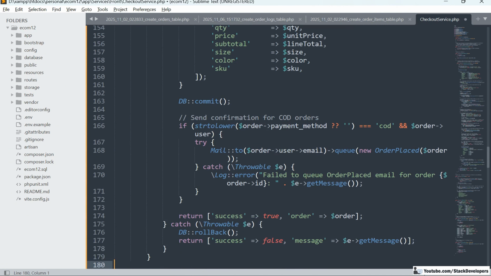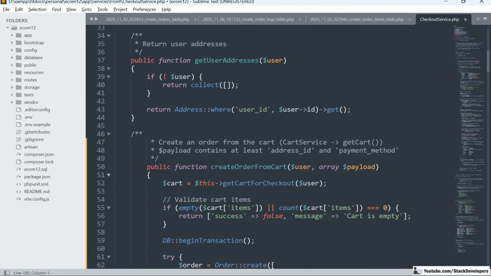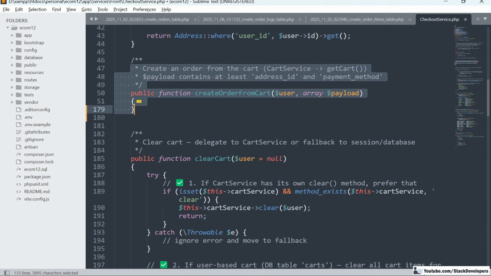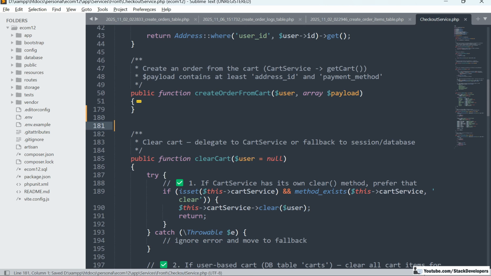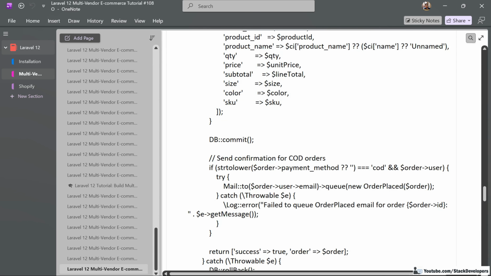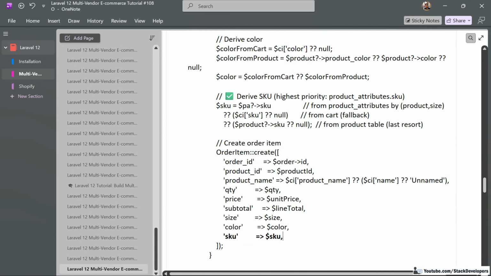We're going to modify and align this function, create order from cart. In this function, we have added the SKU in the order items table.